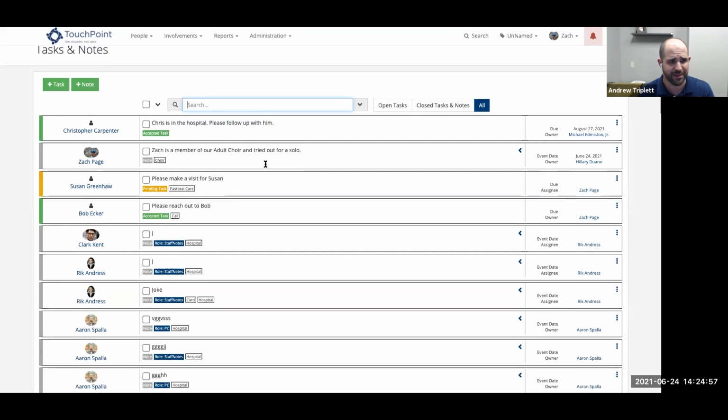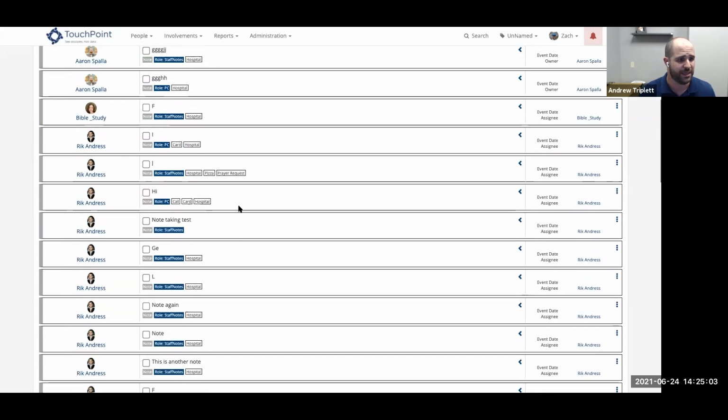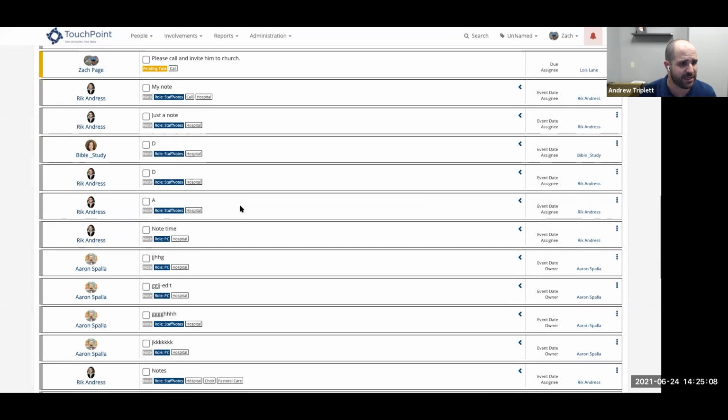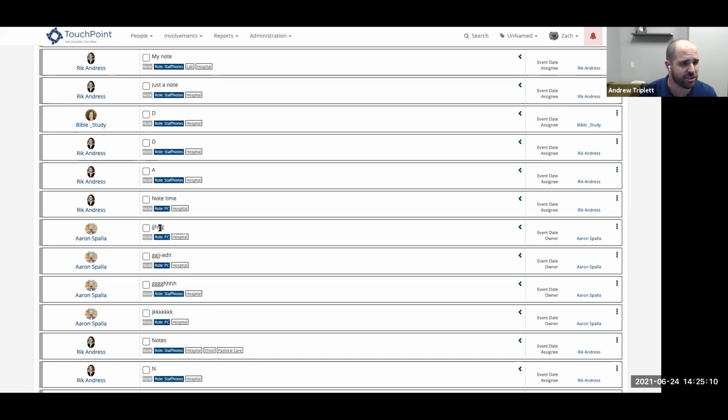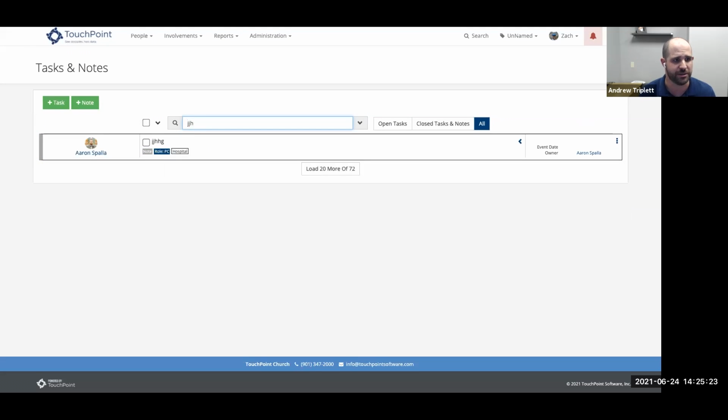Now, beyond that, I can also search based on just the content of the notes, right? Because that's useful as well. So just looking down here, looking for one that's kind of unique. Well, this is kind of unique here, JJHHG. So clearly this is being used for testing purposes. Aaron probably just slapped the keyboard to produce JJHHG, but let's search for that. I'm going to type in JJH, and you can see by the time I get to H, it's already there. So it's not only searching for the name of the person, it's also searching for the content within the note, which is going to make finding the information you're looking for super simple.